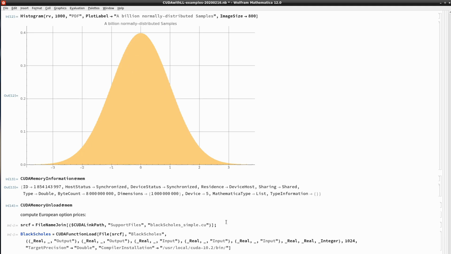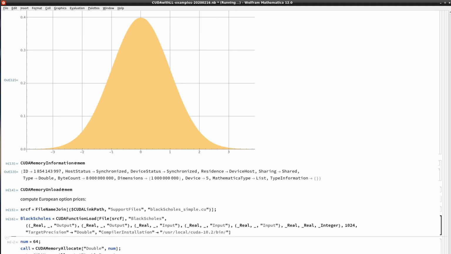So another file that we have that is included in our Mathematica distribution is Black-Scholes option pricing. There is Black-Scholes_simple. And for all practical purposes, Black-Scholes here means that we're computing European option prices, not American option prices. I think the terminology is not great when you're dealing with Black-Scholes financial derivatives valuation. Black-Scholes means something different. It means a Black-Scholes framework and the Black-Scholes partial differential equation. And I will be talking about this in great detail in my next session about financial option theory. But for all practical purposes here, we just mean the European functions.